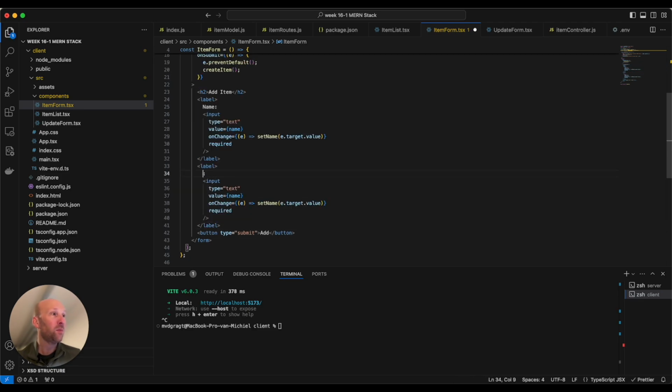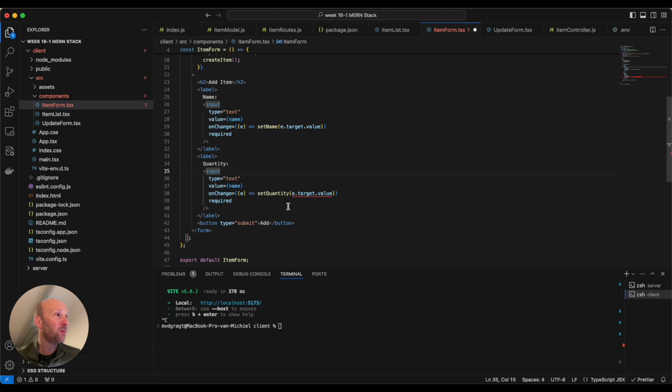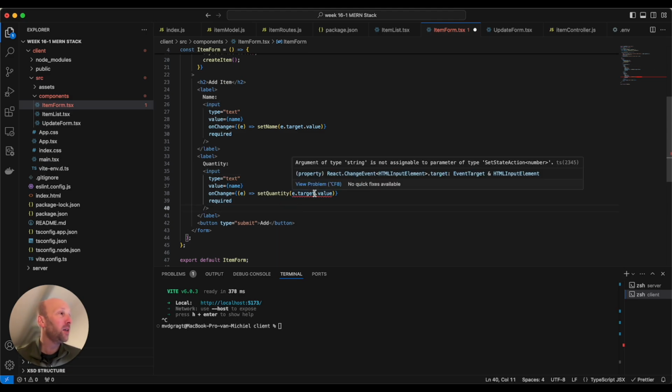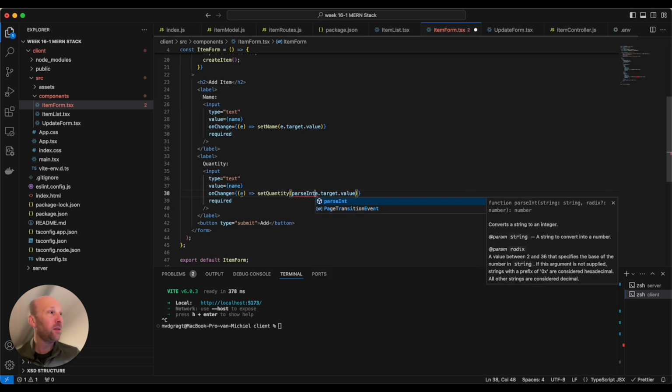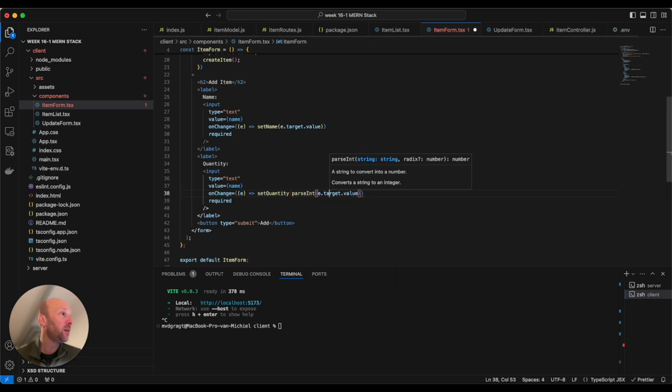So quantity, and then here we want to say set quantity. And what you can see here is I'm getting a message that this is a string, so we want to make this into an integer. So what we can say is parseInt, and then put it in there, like so.